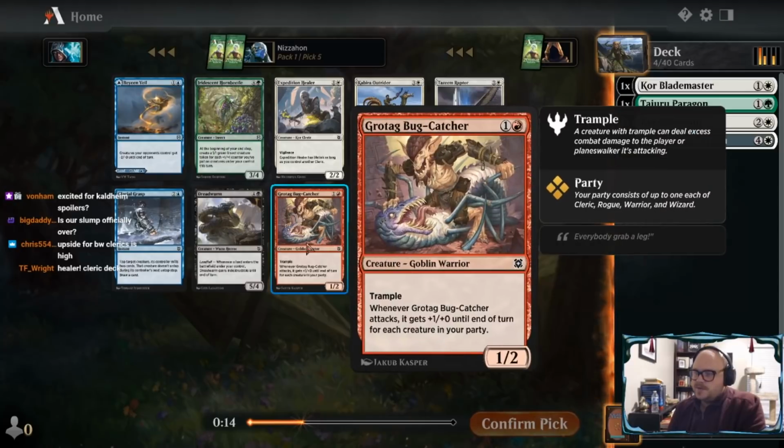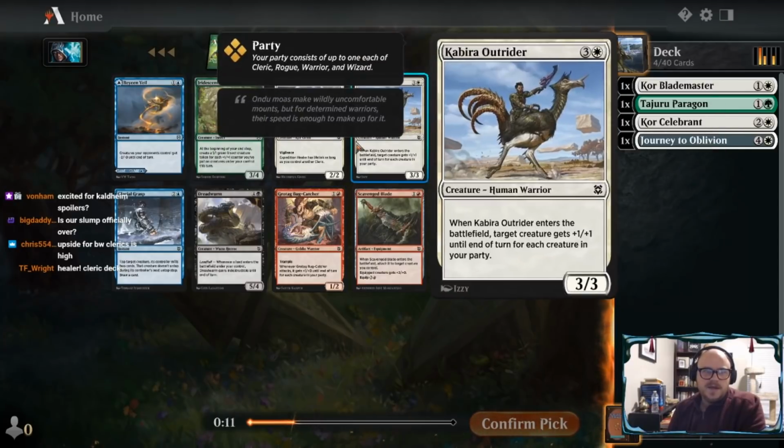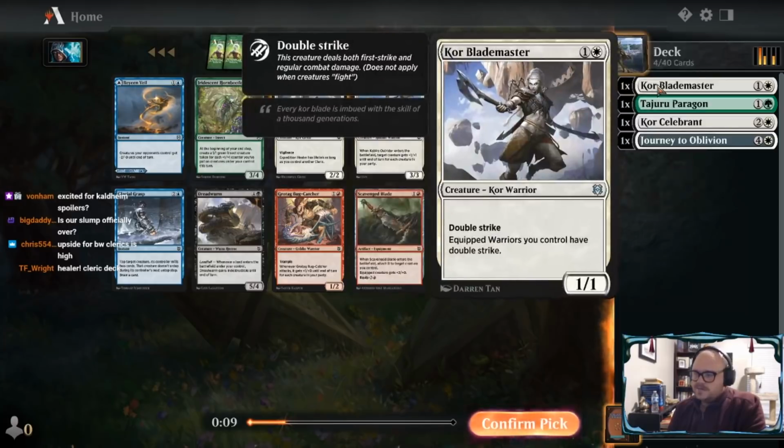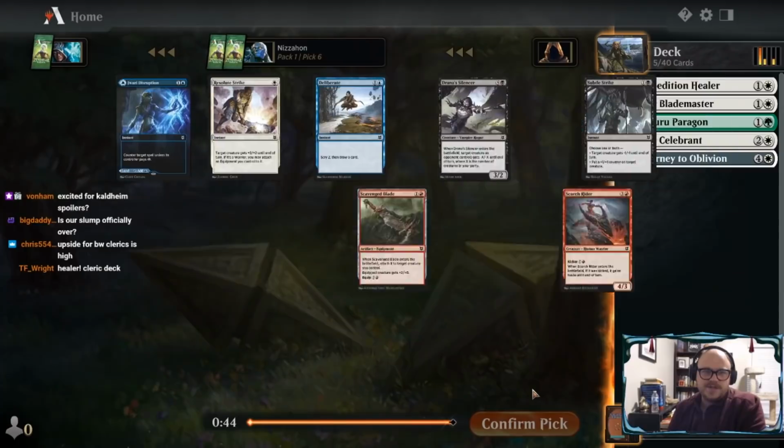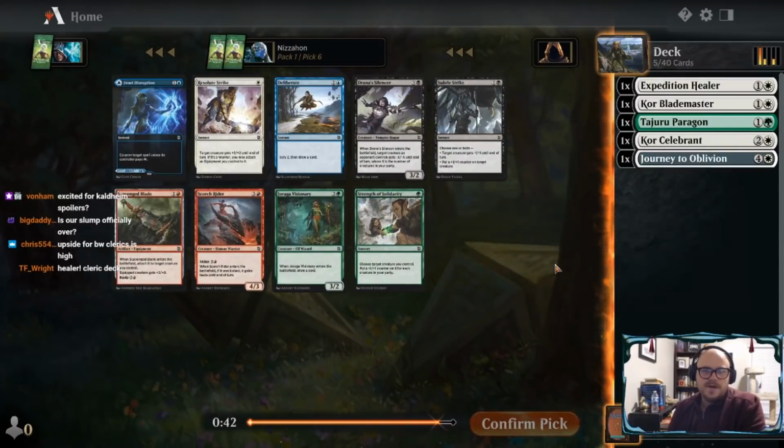We could consider the Bugcatcher, but yeah. The white card here is reasonable also, as TF Wright notes, and might help set us up for a Cleric deck if we start seeing some of the pieces for it floating around.